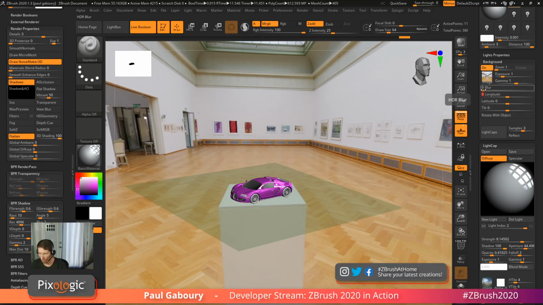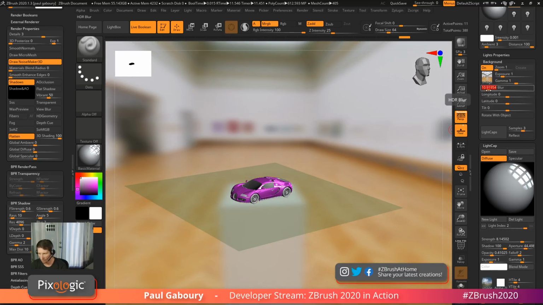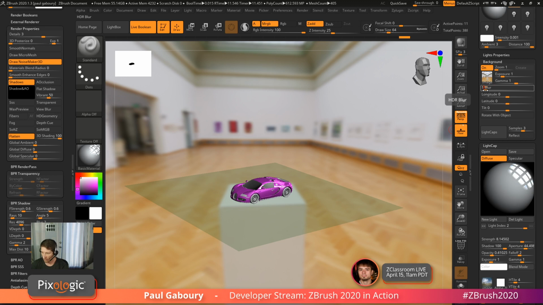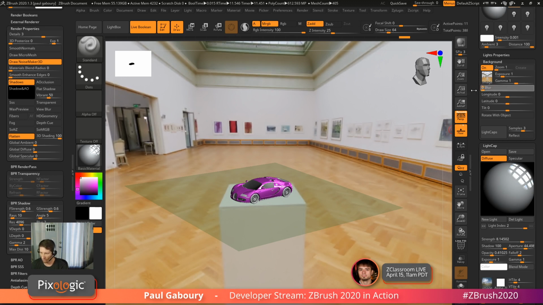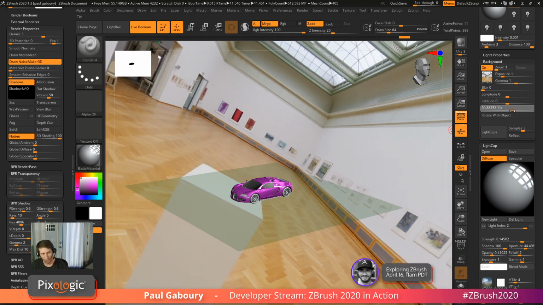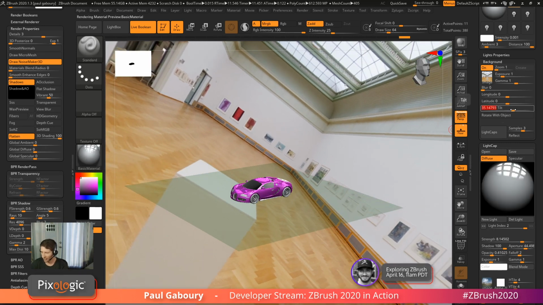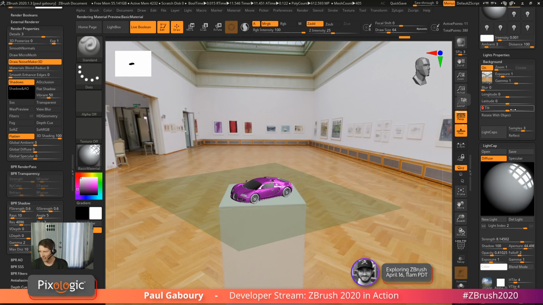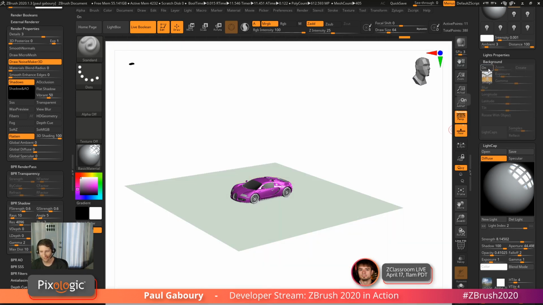You can blur the image, which a lot of people like to do, just to have a subtle feeling like it's sitting in a scene, not all of it. So you can have a blur or no blur. There's a tilt, which is clearly tilting everything. And then you have your rotate with object, and you have exposures and your gammas.